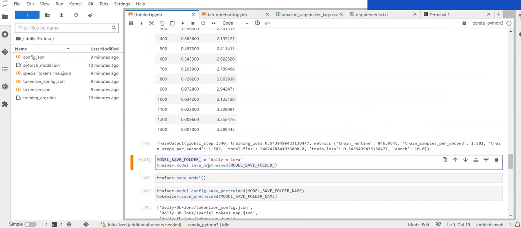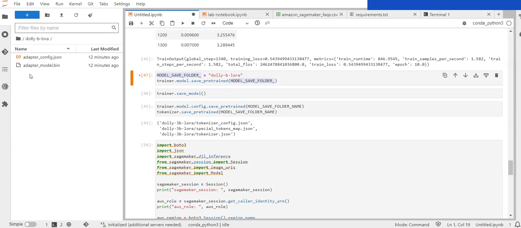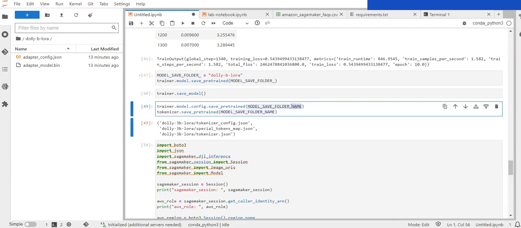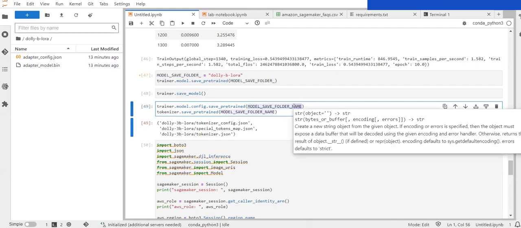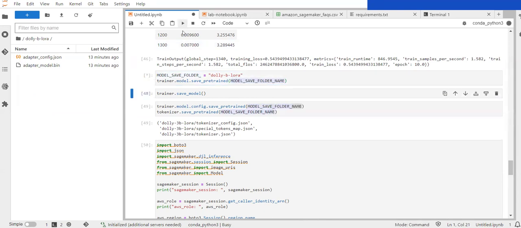So let's provide a name as well here. Maybe here we saved some configuration files in this bucket, right? That is in this folder. So let's open this and check. Yeah, here the adapter configuration JSON files are present. So now let's put these into the same folder, that is our model save folder, or else you can just rerun this command so that these also get saved. So let's rerun it.